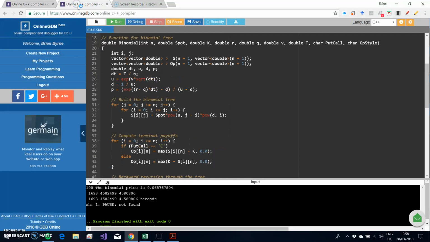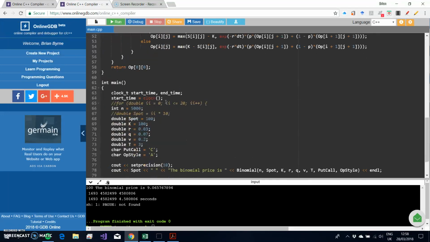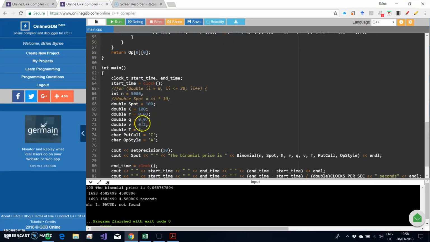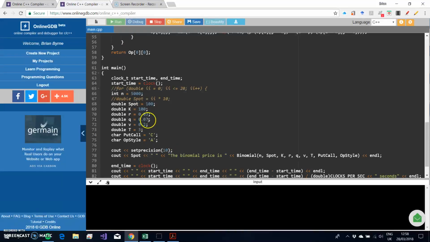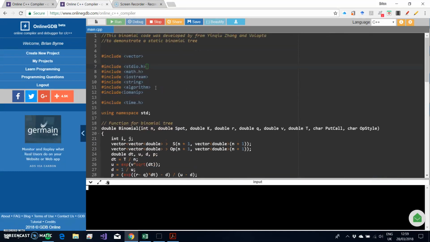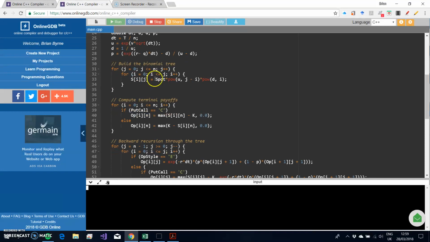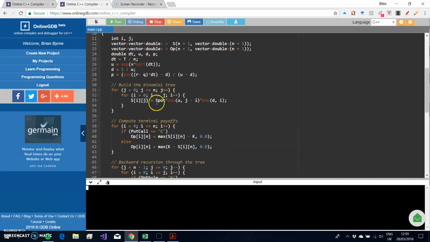If we had taken the static estimation and included these values, which I have here, and we run, again we should recover exactly the same value for the call. The only difference should come in terms of the estimation time taken. Again, the static tree implies that we must generate all the nodes in the tree. All the nodes have to be estimated and stored.